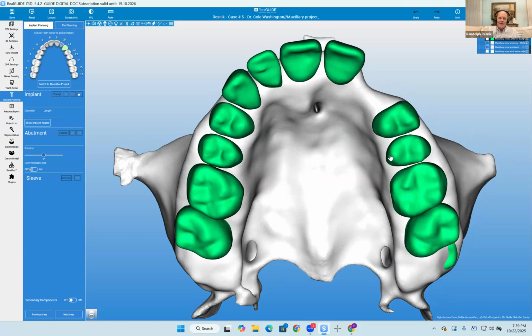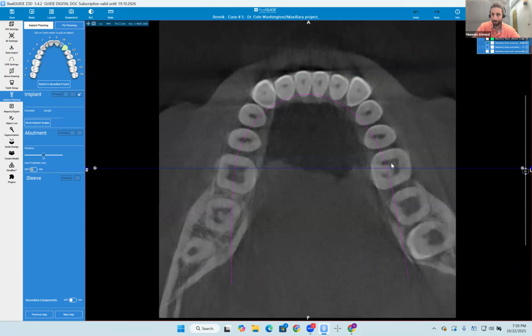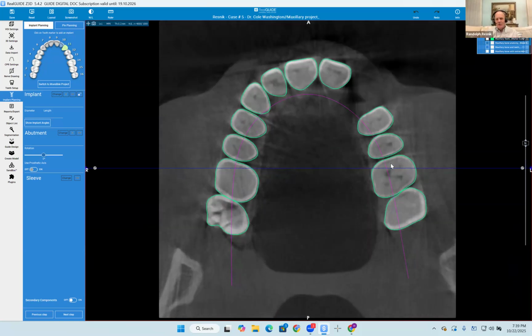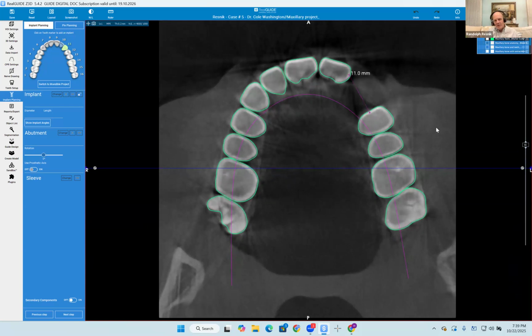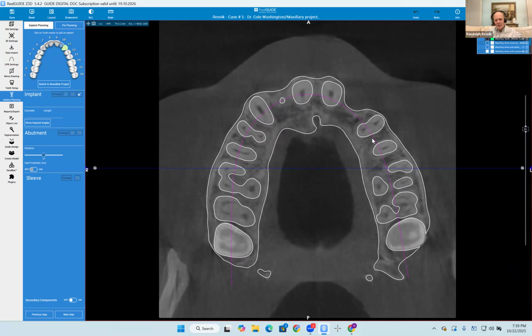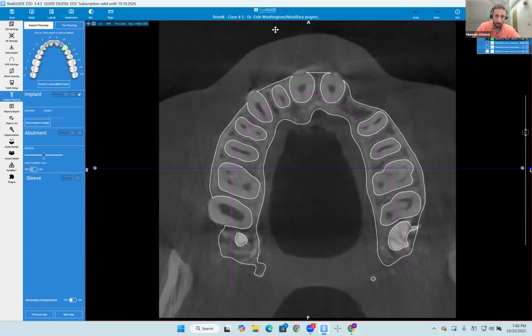So Hussein, can you give me an axial view? Let's see how much space we have here, Doc. You got it, sir. So what he's going to do, Cole, is he's going to give us an axial measurement. So what do you have there? 11? Okay. 11.0, sir. Okay. So how about for the clinical crown? Do you have a measurement for that? Here we go. Okay. He's going to measure this. Let's just see what the crown is.